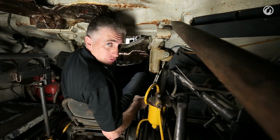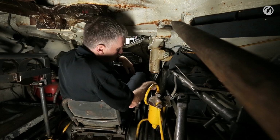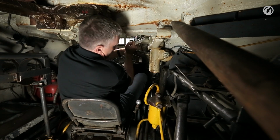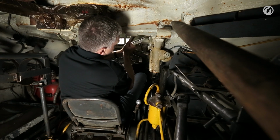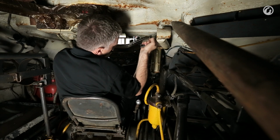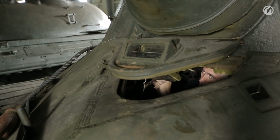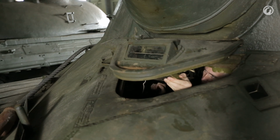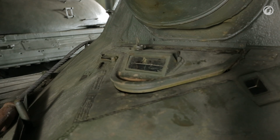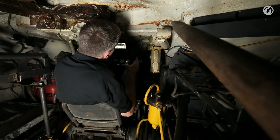Not least, again, this is a functioning vehicle, so I'm able to close the hatch. You release the latch, lift all the way up to raise the hatch to clear, pivot round, locks into place and straight down. And it locks back into place. You're now secure. Vision to the front is by the single large periscope.